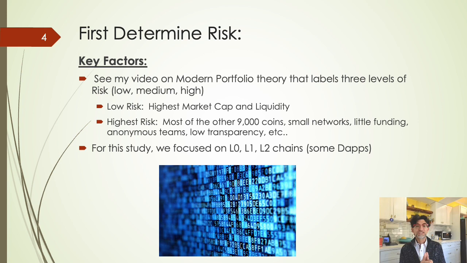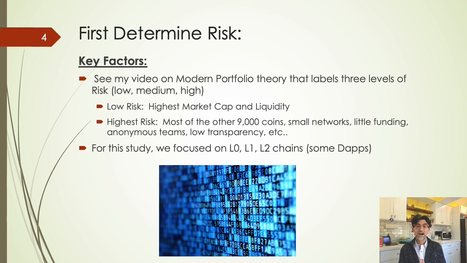If they're low risk, they tend to be a top 10 coin. They have a lot of liquidity, which means you can buy and sell without manipulating the price. There's also less ability to manipulate those prices to begin with. And they also have a good treasury and a strong following. Cardano, for example, has a very strong following. Those are lower risk tokens.